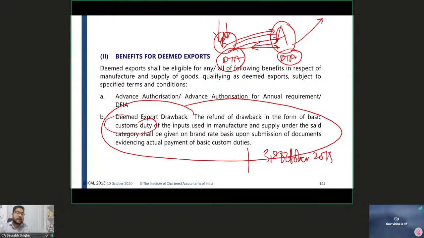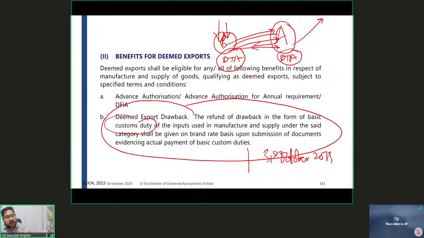So as a deemed exporter, I am eligible for taking an advance authorization license. I am also eligible for a drawback scheme, which was only available to an exporter. We have discussed that, section 74-75. But by way of notification 28/2015-20, dated 31st October 2018, the provision, refund of drawback on the inputs used in manufacture and supply under deemed export category can be claimed on all industry rate of drawback notified by the Department of Revenue from time to time, provided no survey taken by supplier of goods on excisable inputs or on brand rate basis based on submission of documents.